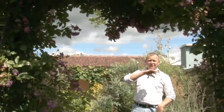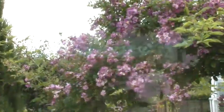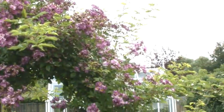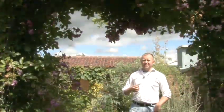But if that's not your thing, then this lovely rose, this fabulous multi-flowering rose, Veilchenblau, I can smell it. It's really heady, very, very strong. This is overpowering. This is a great plant to have in any garden.